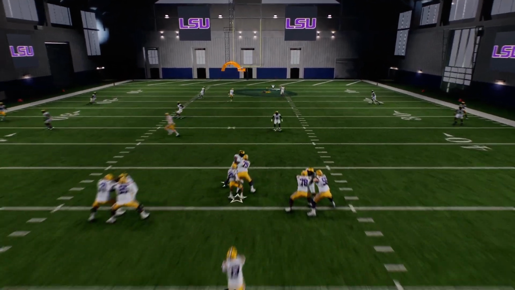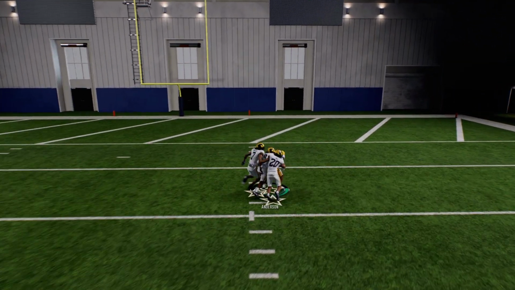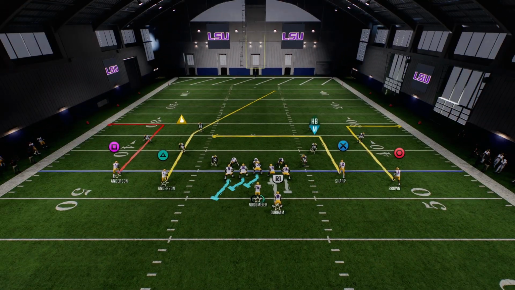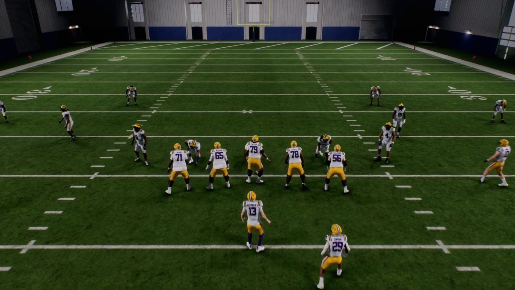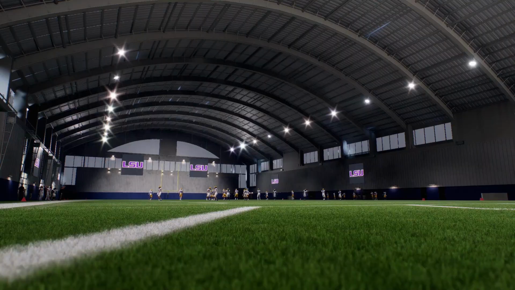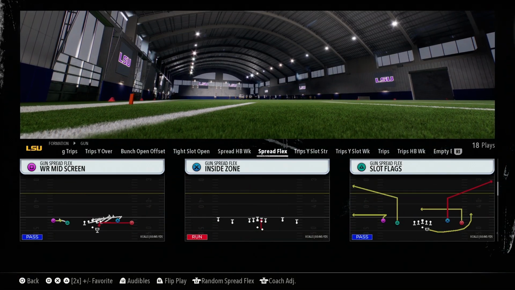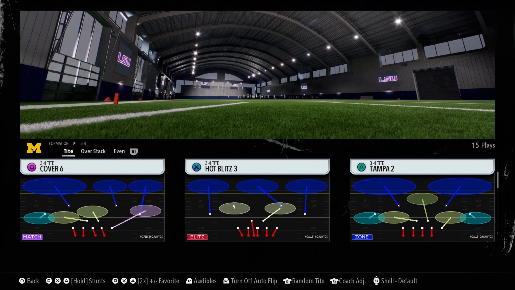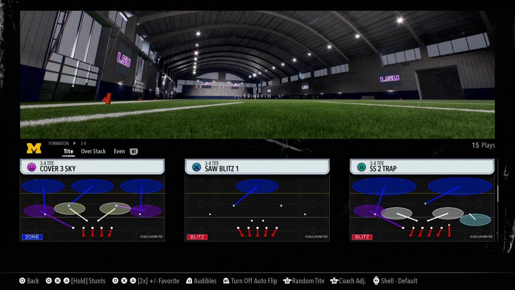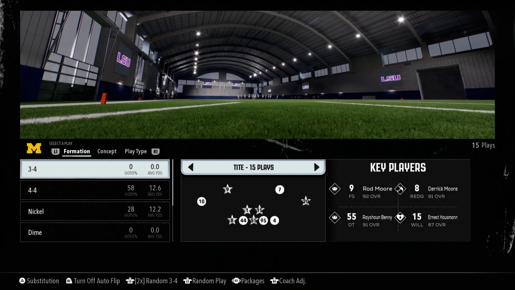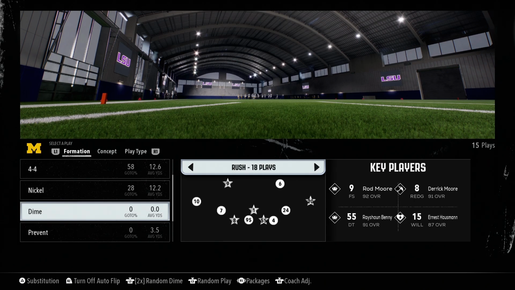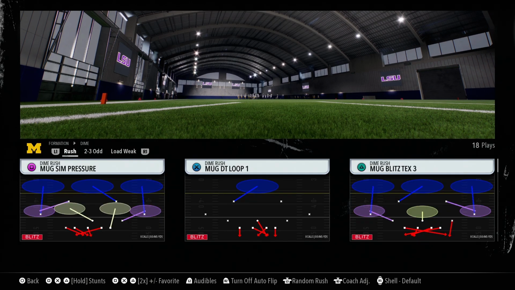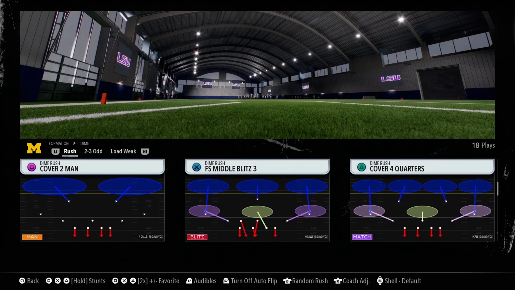When they come across there and they see this, they've got the double high safety. You can utilize that anytime you want. It's not that hard. An instance where the safety matters is where it actually comes into play. You can come out in any play. When you're looking at defenses, you want to study their formations, like tight, 3-4, 4-4, nickel, anything that makes the defense change. So let's say we come out and they're in cover 2 man, right?